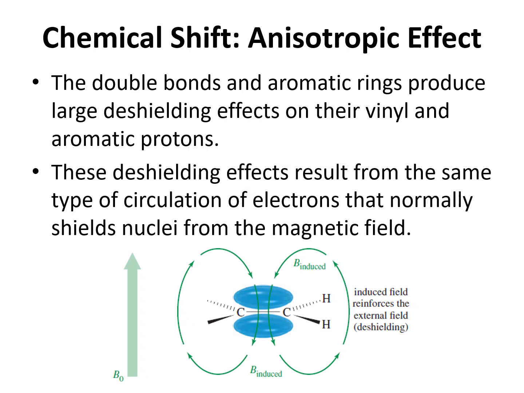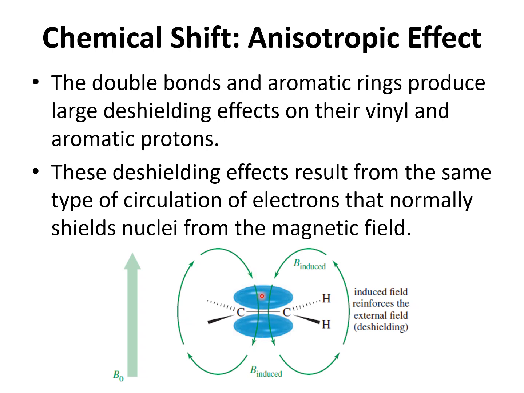Here you can see this is the direction in which we are applying the external magnetic field, and here we can consider this is our aromatic or vinylic proton. When the electrons are in circulation, they are going to generate their own magnetic field. Here we can see that there is an induced field which reinforces the external field, that is, de-shielding takes place. In between, where we have pi electron density, you can see the direction of the arrow.